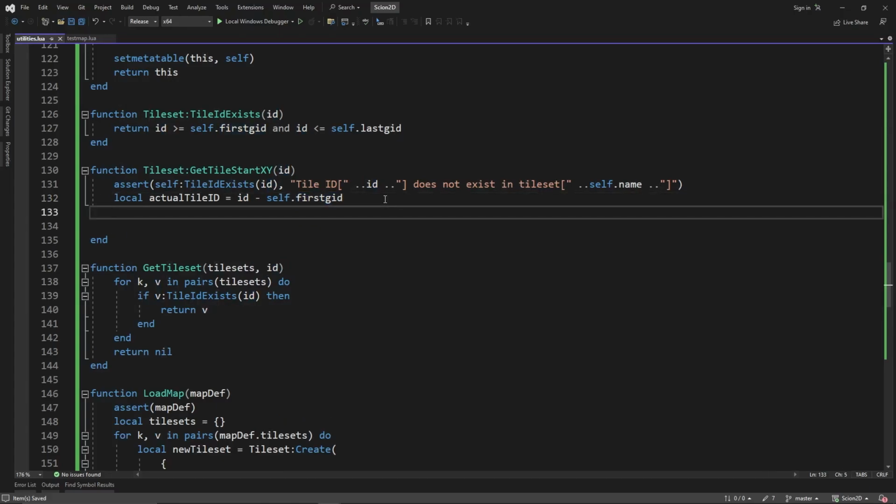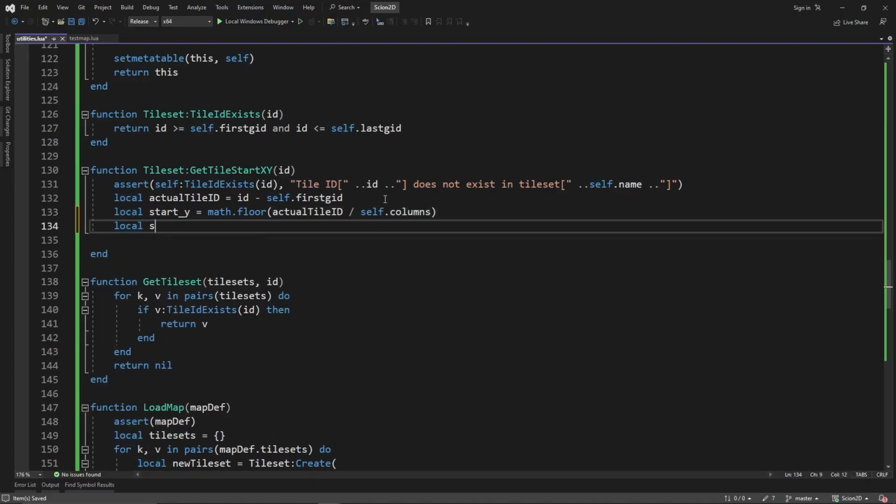And then now we want to get the start Y. In order to get the start Y, we want to go local start Y is equal to math.floor, and we want to take the actual tile ID and divide that by the number of columns. All right, then we want to say local start X is equal to math.floor of the actual tile ID. This time we want to modulus the columns.